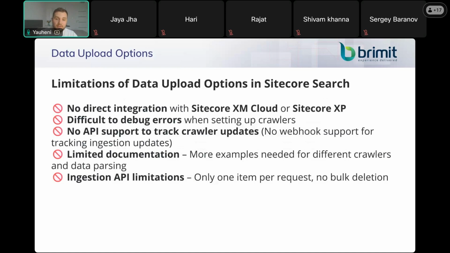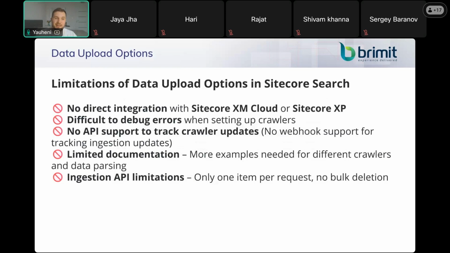But you cannot track this, and you can only check it manually when, for example, a user was running some crawlers, and then you should go to these microservices and update this data. From my experience, I want webhooks which I can connect to any service or any application and check programmatically when my Sitecore Search data is updated.